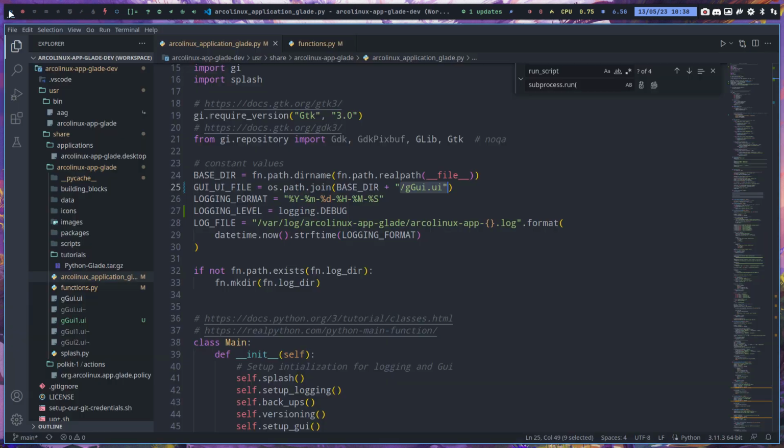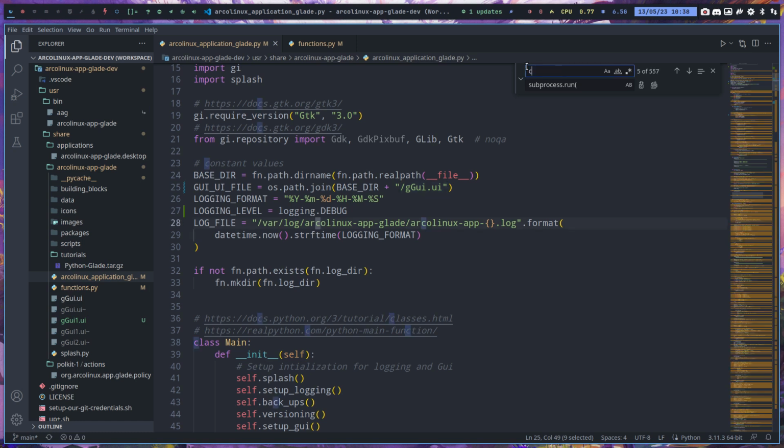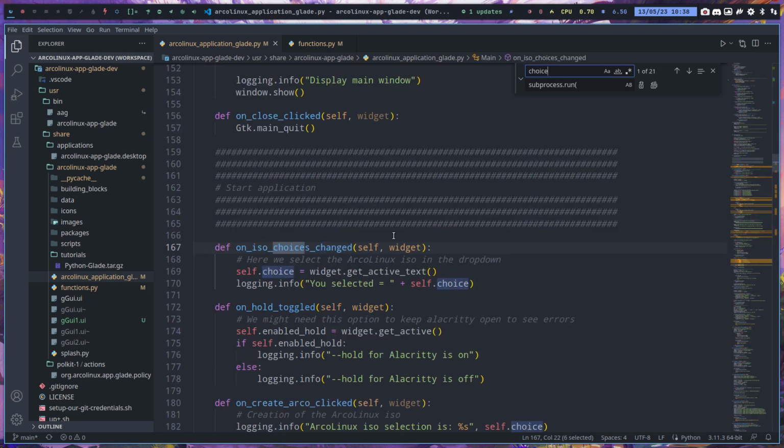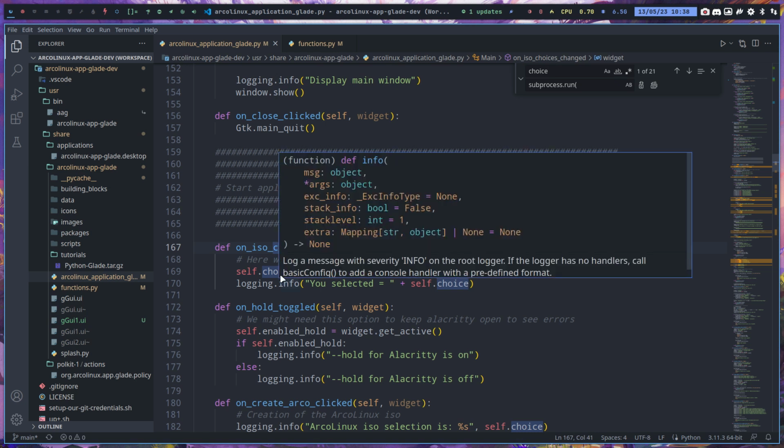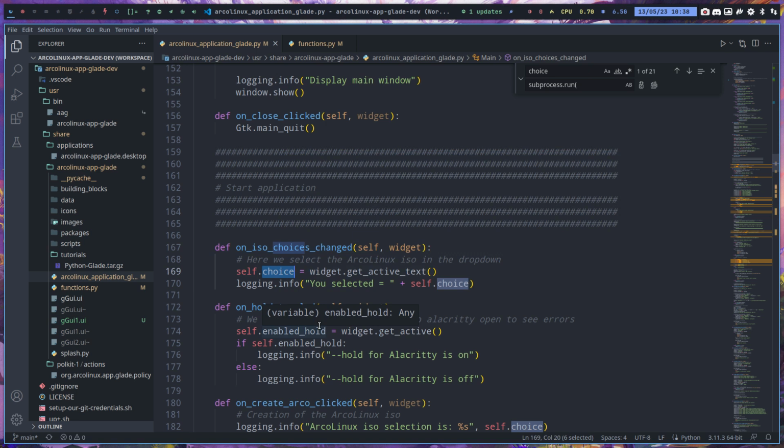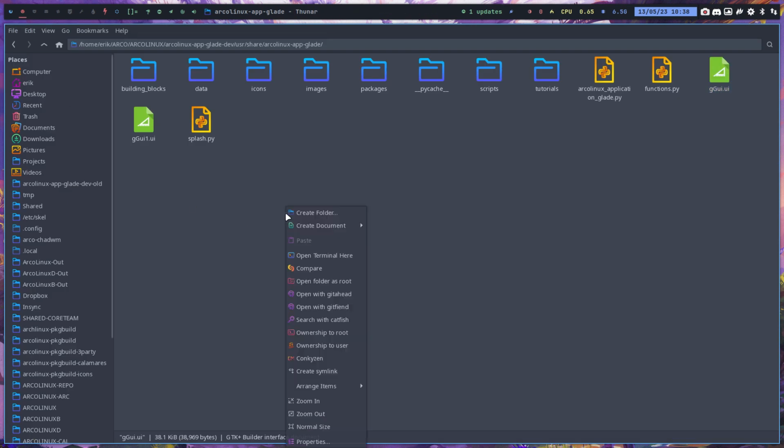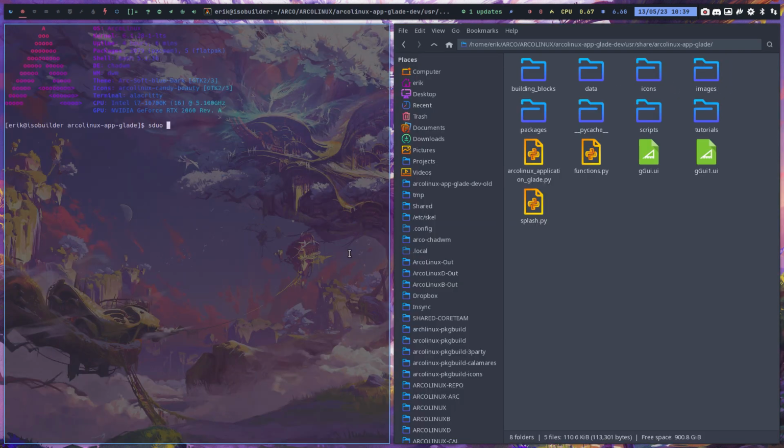Okay. Why did you choice? Yeah, okay. That's a widget, whatever it's called. So self choices. Don't get it. Must be something very basic. Is it me? What's going on here?